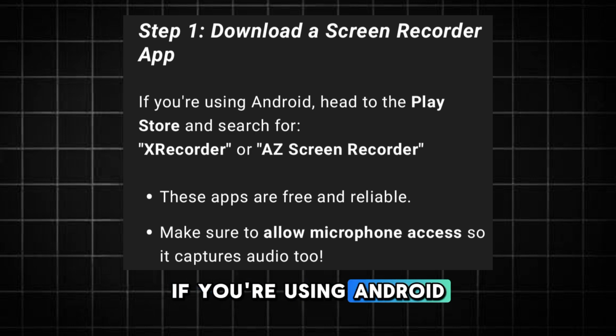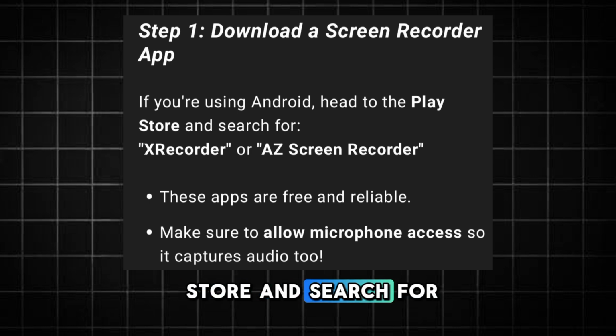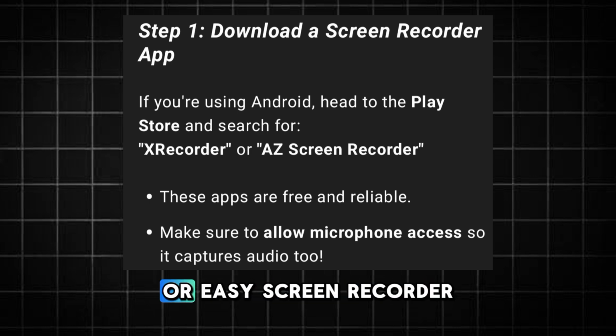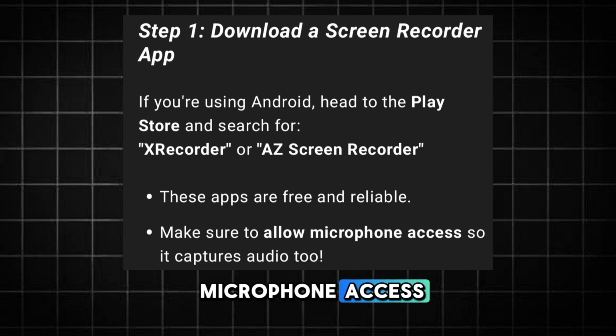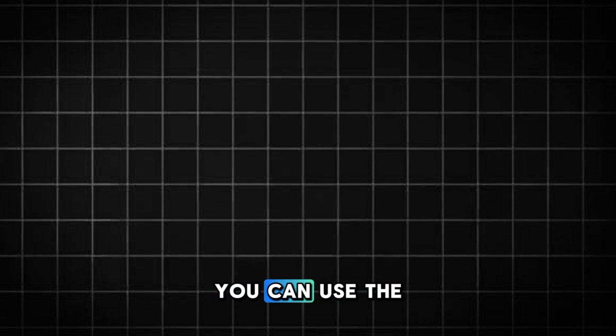If you're using Android, head to the Play Store and search for XRecorder or AZ Screen Recorder. These apps are free and reliable. Make sure to allow microphone access so it captures the audio too. For iPhone users, you can use the built-in screen recorder, but we'll get to that in a second.